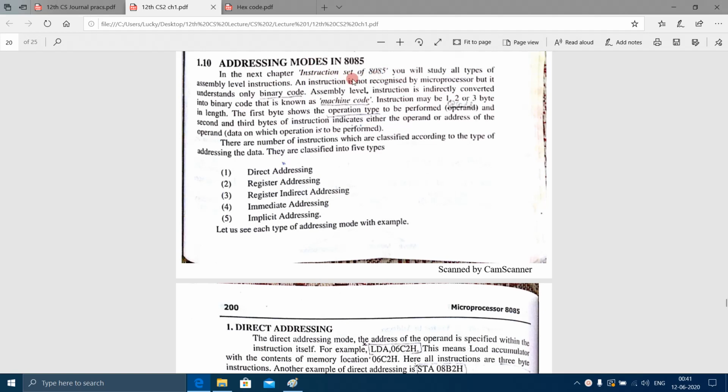An instruction is not recognized by the microprocessor, but it understands only binary code. As we know, computers understand only binary language. This binary code is known as machine code. As I have discussed in one of my videos, for example, the add instruction.